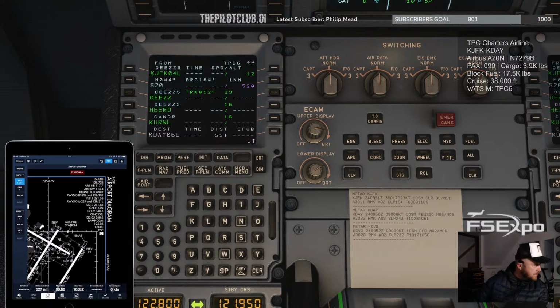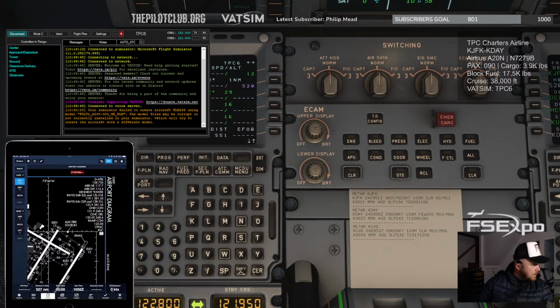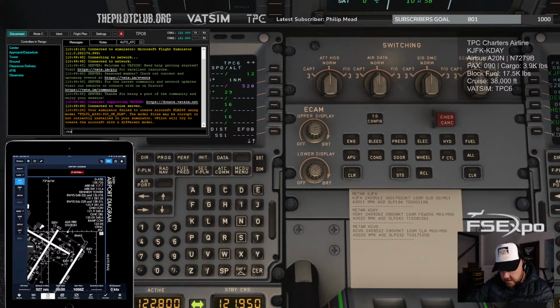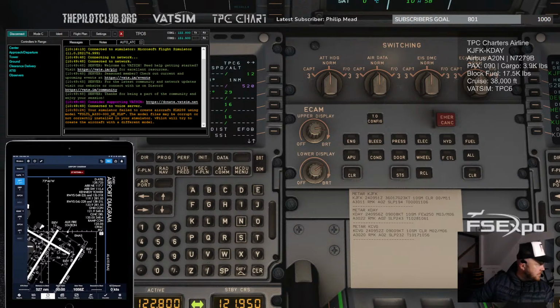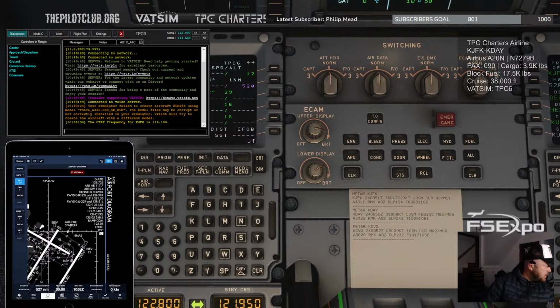So what we can do in vPilot here, we can type in .ctaf-KJFK. Just for demonstration purposes, I'll show what that does there. It tells you the CTAF frequency for KJFK is 119.1.